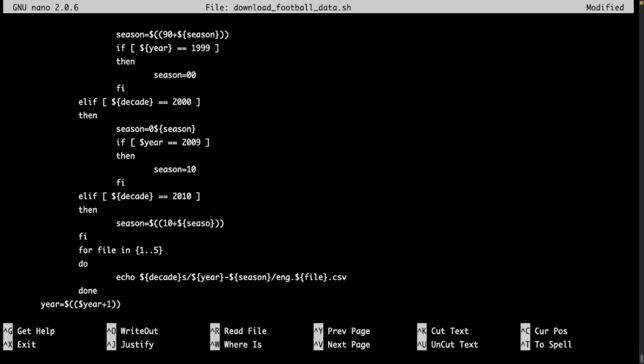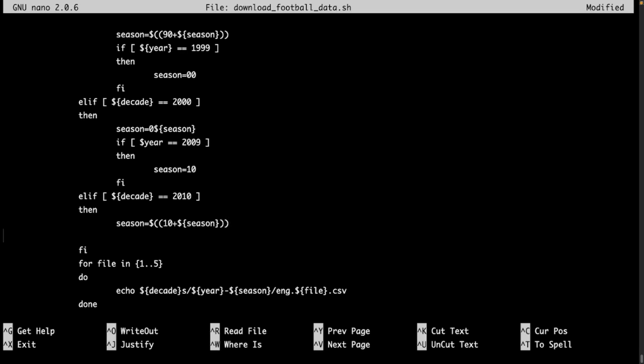Then if the decade is 2020, it should be 20 plus the season.